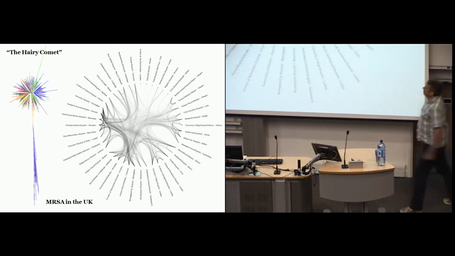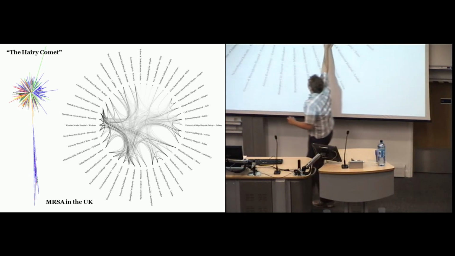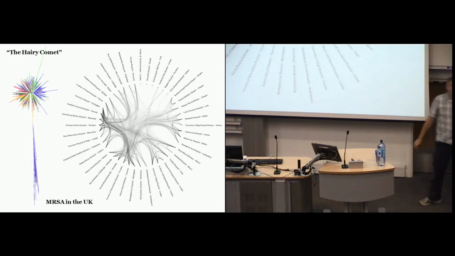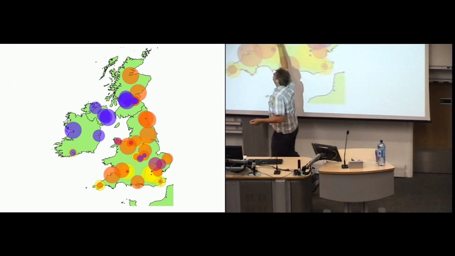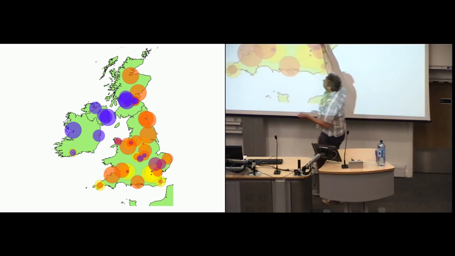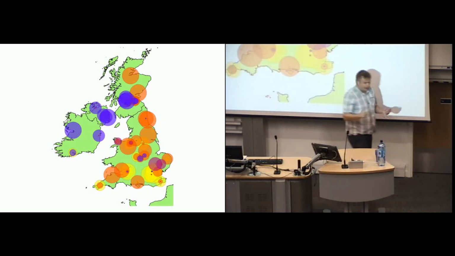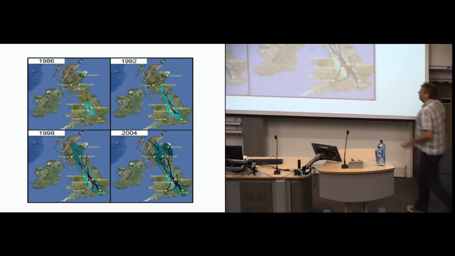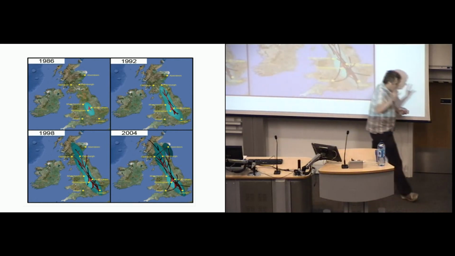This is the UK. That's a copiously branching bush. These are hospitals in the UK. We've attempted to connect them on the basis of how much MRSA they share, how much transmission there is between these hospitals. We can look at the variation that's accrued during the spread of MRSA in the UK, and you can see there's a particular purple variant which is common to Ireland and some parts of Scotland. We also now know that the spread of MRSA in the UK originated in Derby, a particular event in the mid-1980s associated with the first use of an antibiotic called fluoroquinolones.